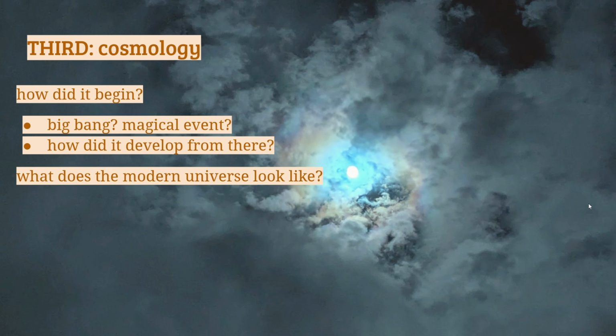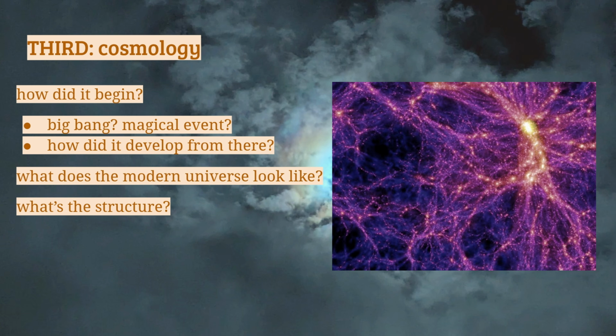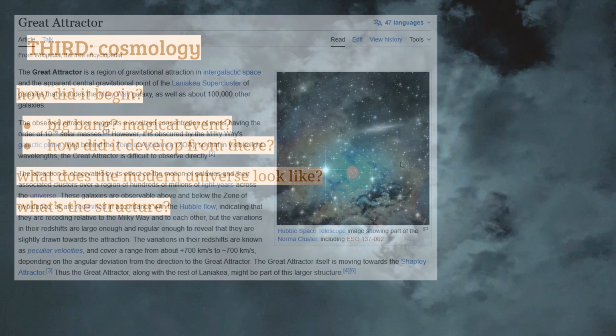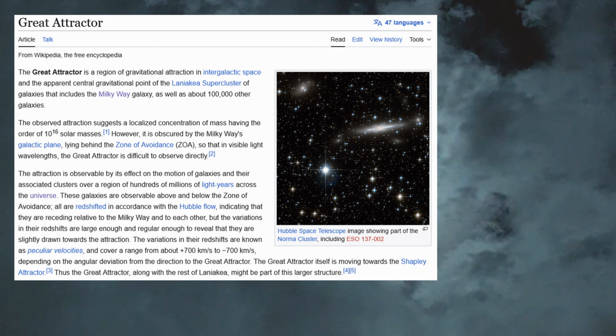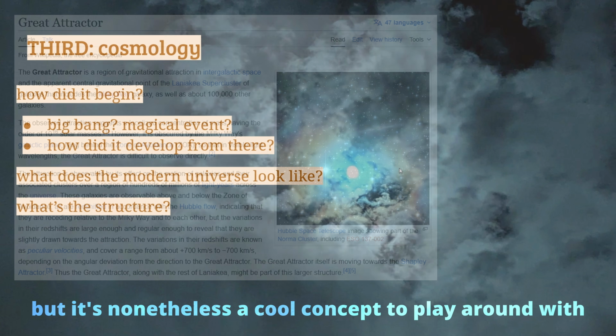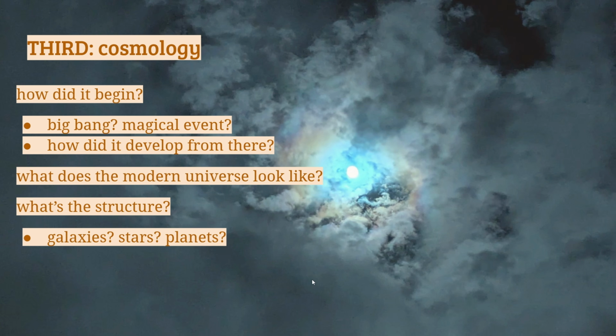But yeah, so what does the modern universe look like after all of this development? What do the major galactic superstructure filaments look like? You look at a map of our current universe, and it just kind of looks like a big sponge. It looks like the inside of a sponge. So you could go that route, massive superclusters separated by super voids. You could have some flavor of Great Attractor, which, if you haven't heard of this, seems to be a thing maybe outside of our universe that is attracting a whole lot of galaxies towards it, which is wild if true.